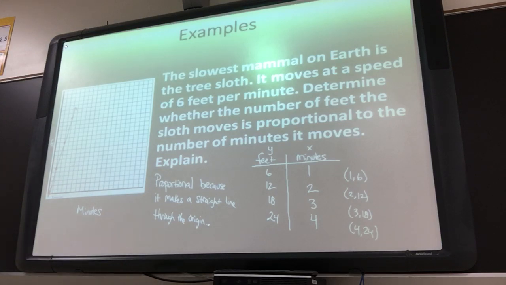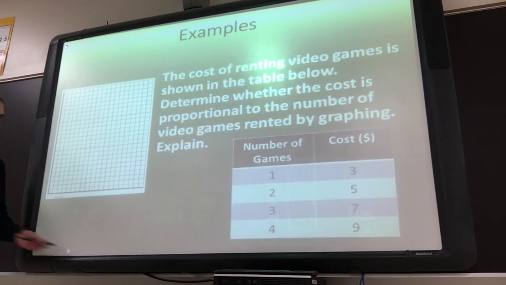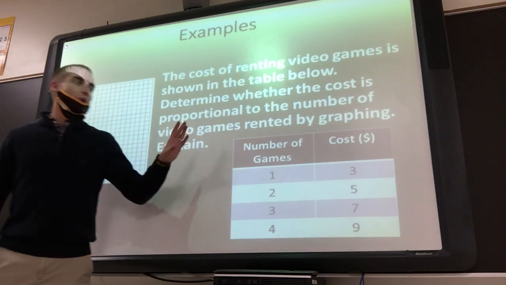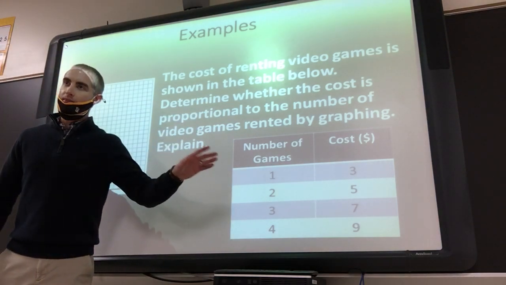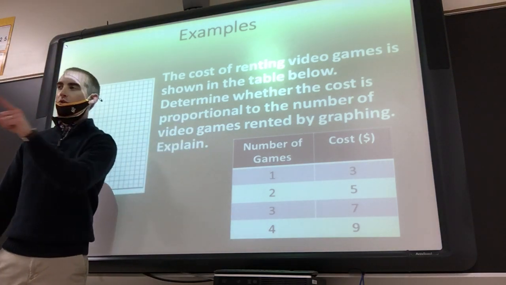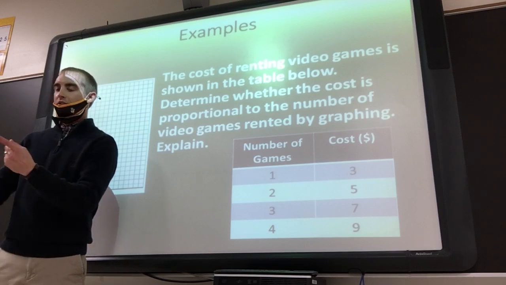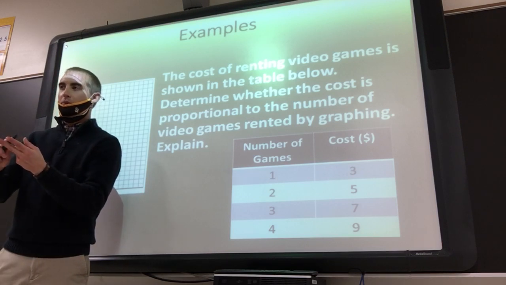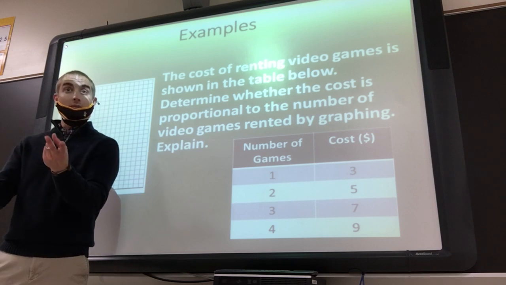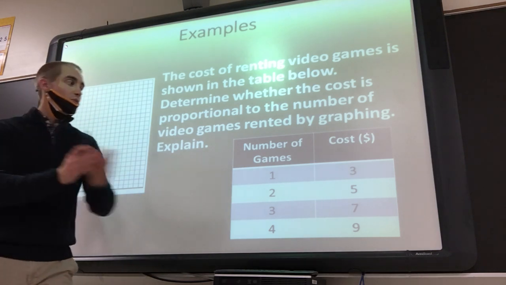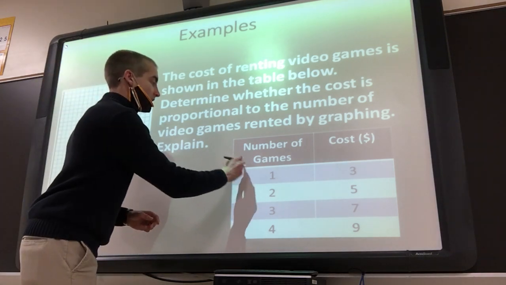All right. So let's look at a couple more. Make sure we've got this down. So they give us the cost of renting video games. So we don't have to make the table this time, but we do need to decide what is X and what is Y. Which one can you choose? How much the cost is, or how many games you buy? How many games? So the one that I can choose is the X value, number of games.